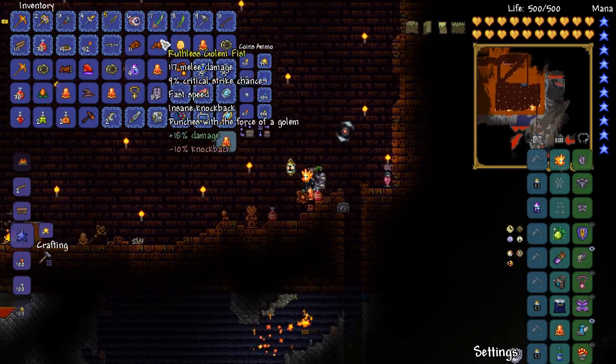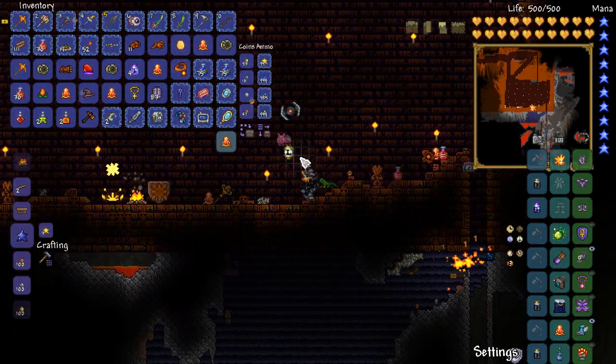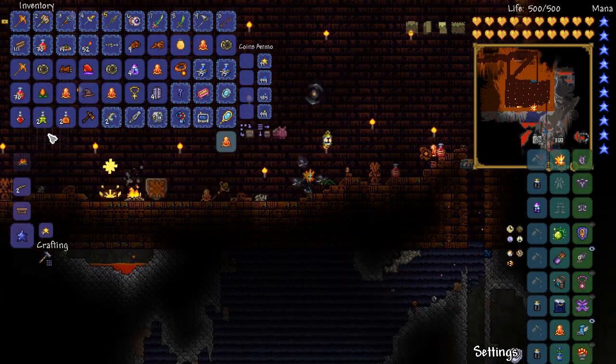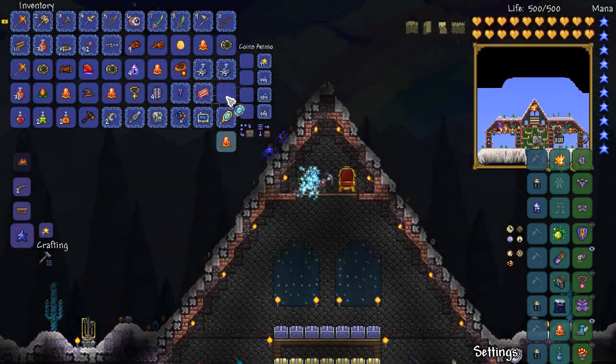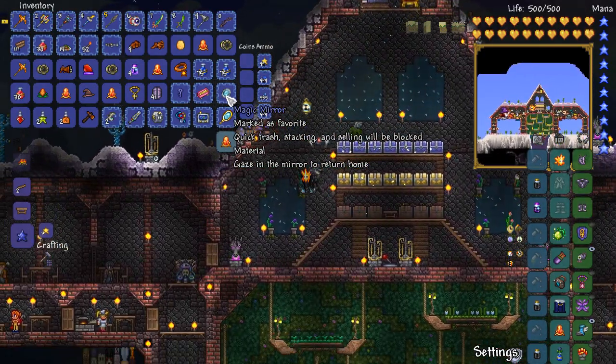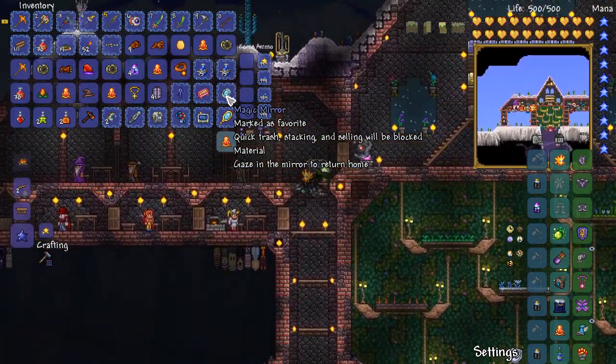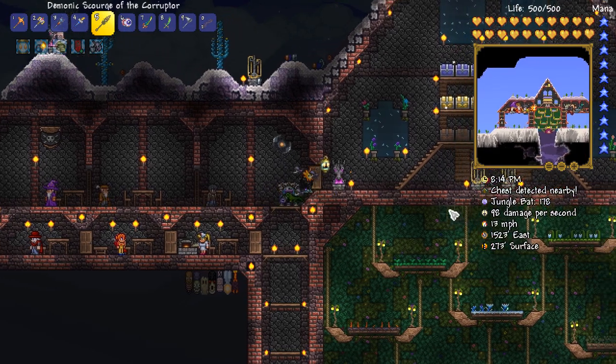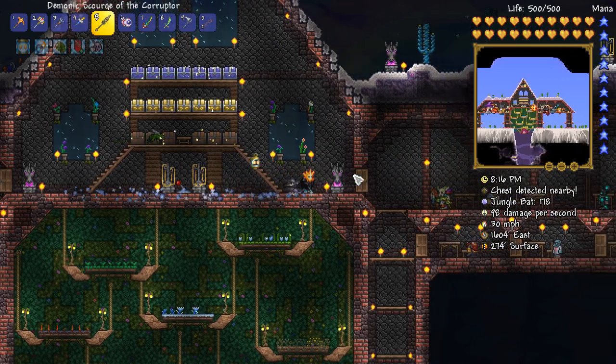Holy crap, I can't even pick up all of this other stuff. And my piggy bank is, in fact, pretty much full, as you can see. In fact, it is full. We've nearly got 10 platinum coins now as well, which is kind of ridiculous. So, yeah. Things have gone well. Right, now to find the Goblin Tinkerer. Where he may be is another matter. He's on the right-hand side of our desert base right here.